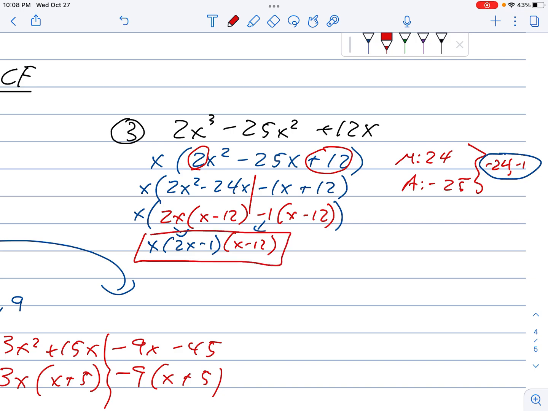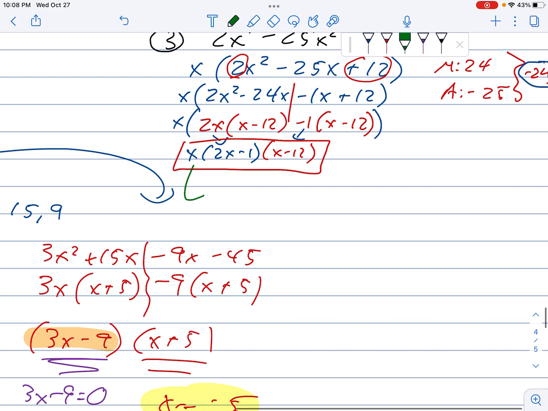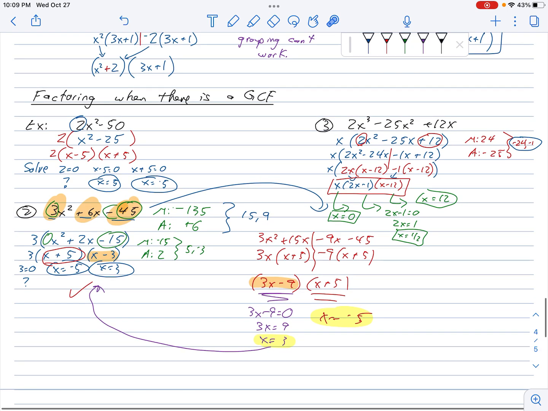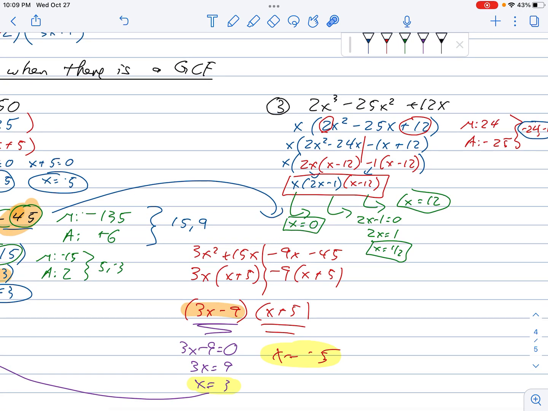That works too. If I were to solve this, I would say, first, x minus 12 equals 0, so that's 12. 2x minus 1 equals 0. 2x is 1, x is a half. And for this last one, I have to set that factor equal to 0. 0 is one of my numbers. Kind of an interesting one here. If I take out a GCF of an x, and I have to solve that, it actually, like over here, it didn't make sense. Because 3 equal to 0, that's not true. That's false. So we can just kind of cross that. It doesn't make any sense. But x equal to 0, like, yeah, we could plug in 0 for x.